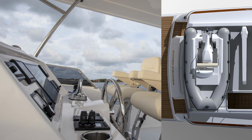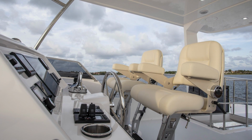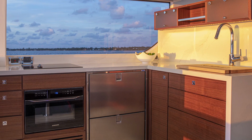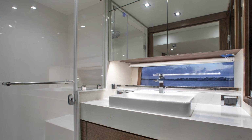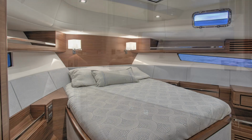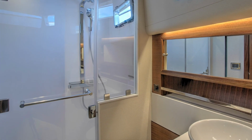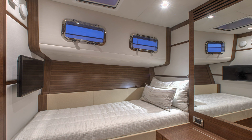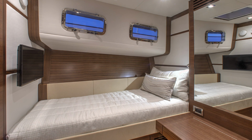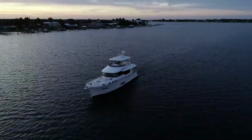And the flybridge really was, it's kind of a cliche to say, but it was a really big space. It felt like a flybridge that was bigger than a 58-foot boat. A lot of space aboard. A couple of staterooms can accommodate a family for a long-distance cruise, I would imagine. Definitely. It was the forward VIP and then the master amidships. I bunked up in the guest stateroom, which would have been more than adequate, with a TV and plenty of space. So, definitely nice for a modest-sized family or a pair of couples to go cruising.